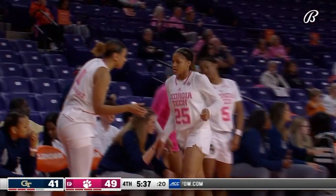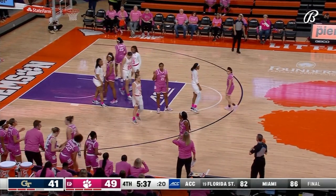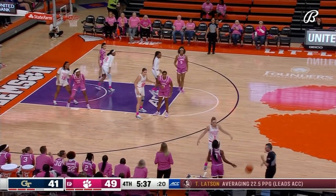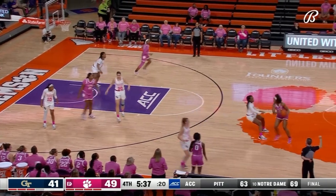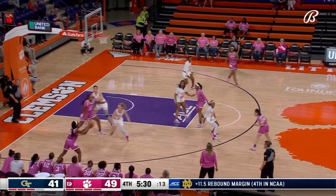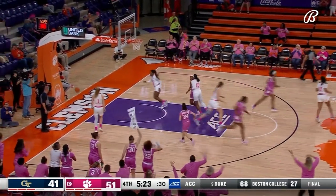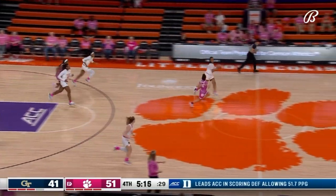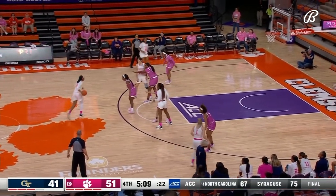Her Pinion changing direction threw the entire Georgia Tech defense off balance and goes to the rim. When you're a mouse in the house you've got to get creative in how you score. Her Pinion has shown several ways she creates space between herself and the defense, not allowing them to block her shot. She's got eight points. They tried the entry to Hermosa — locked up with In Yang who picks up the personal for the Tigers.